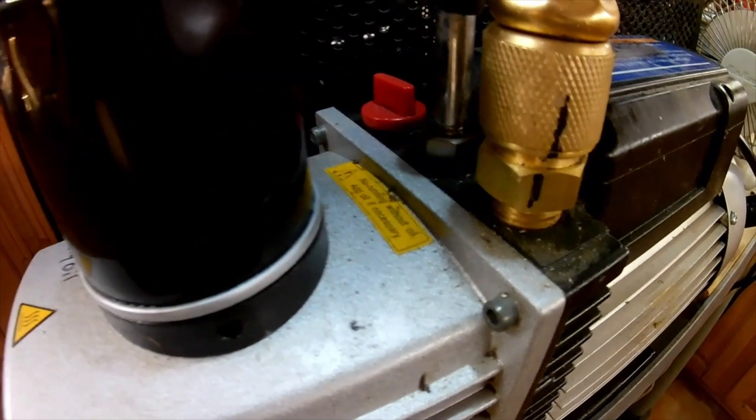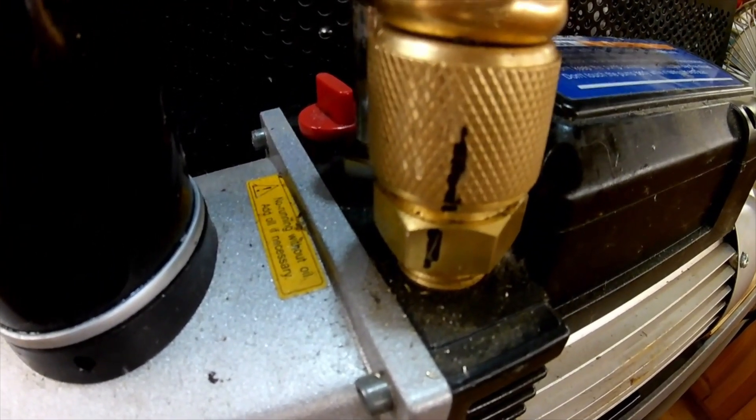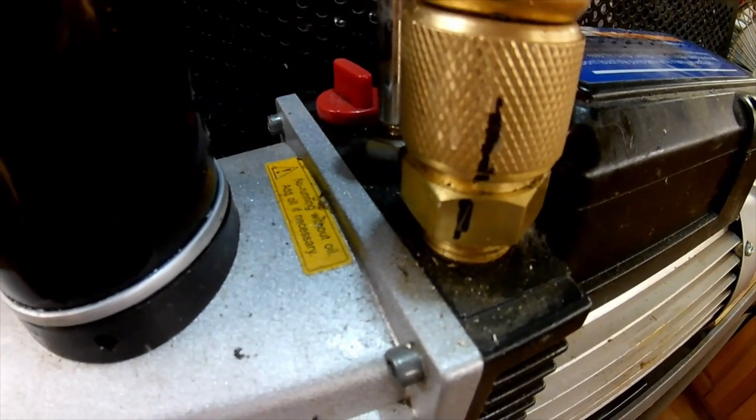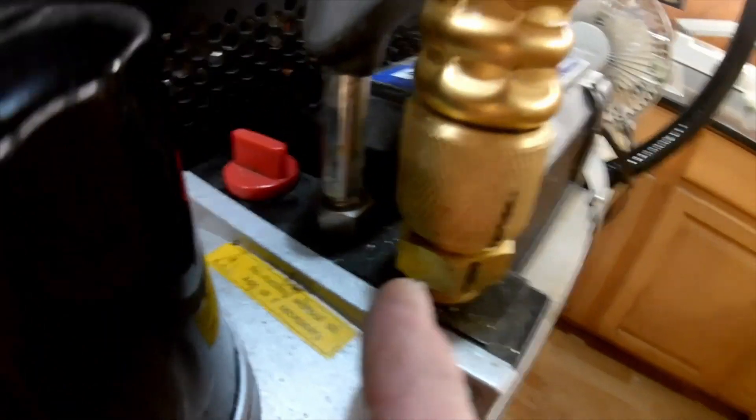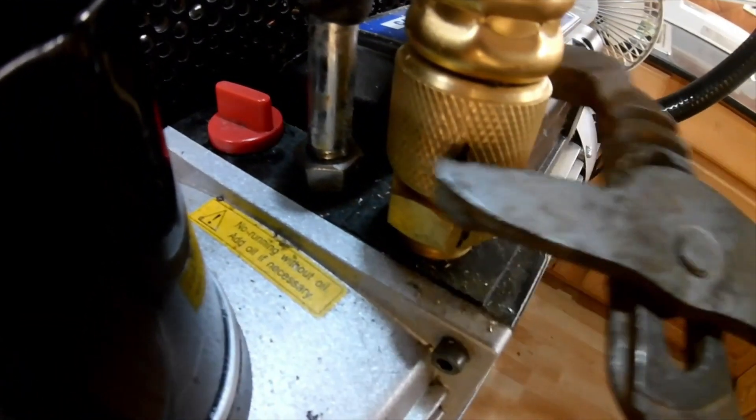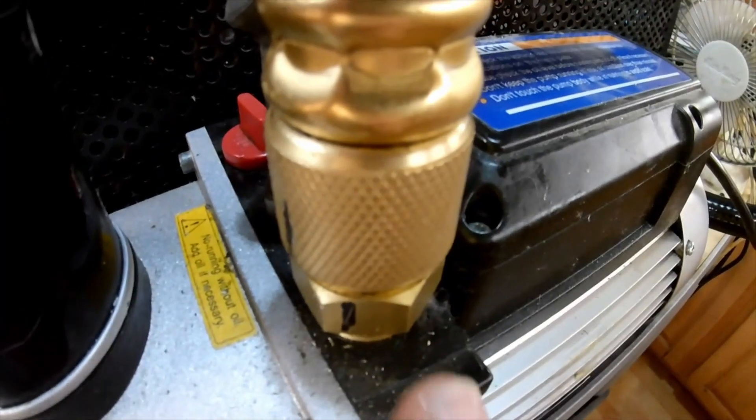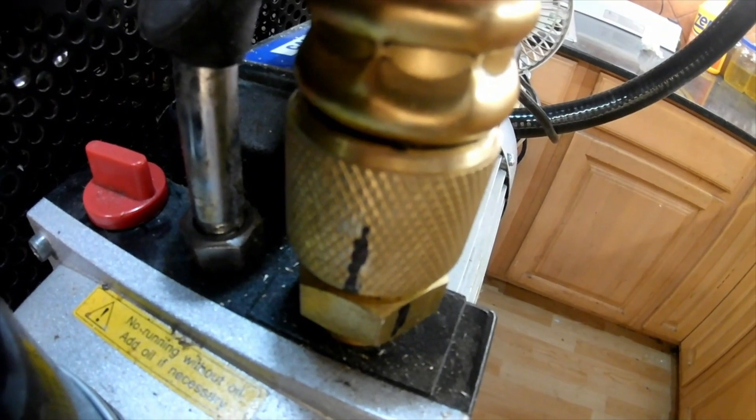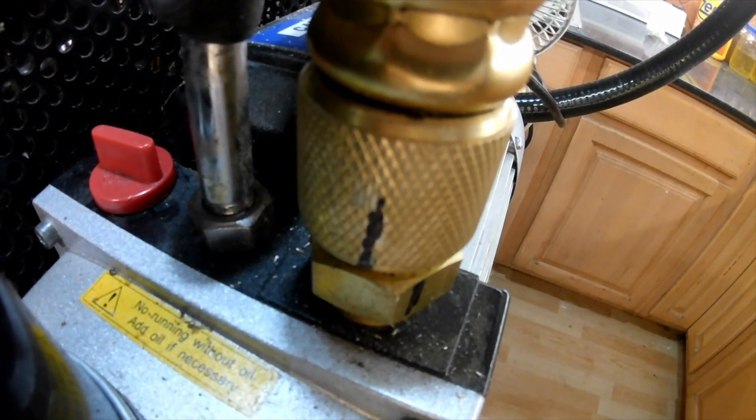Now according to the instructions on a JIC fitting, you want, on a number 12, you only want to tighten it between one to one half flat. So we only want to go from here over to this side over here. So that's one flat from here to here. You don't want to tighten it any more than that. So don't put a wrench on there and put it on at 100 foot-pounds because you're going to really screw things up.